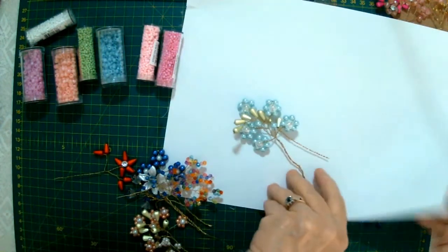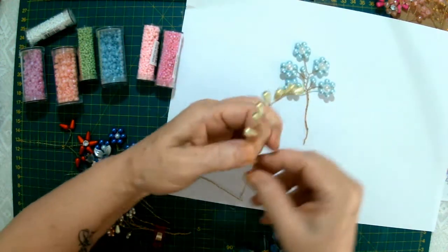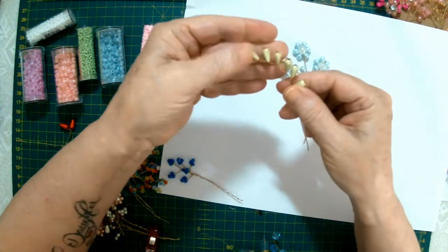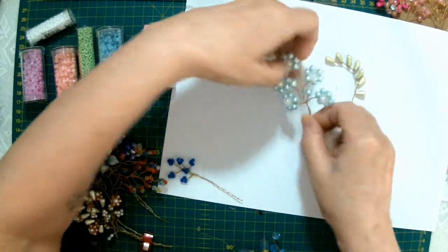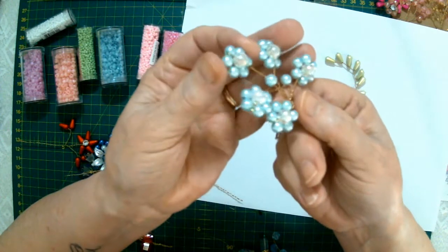This little one here is, we've got some very pale, almost an olive green here. So it's just beautiful. And a really pale blue with a translucent bead in the center.